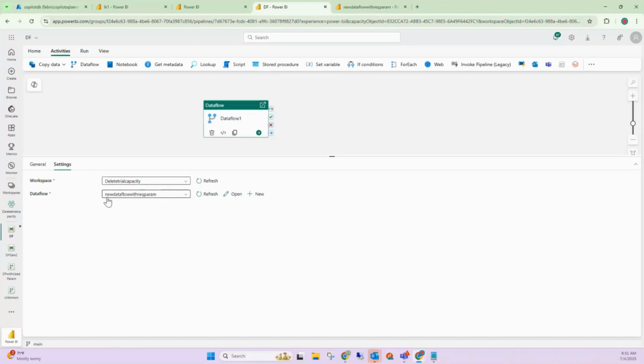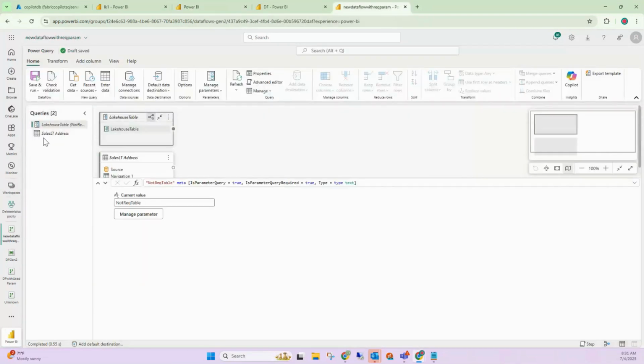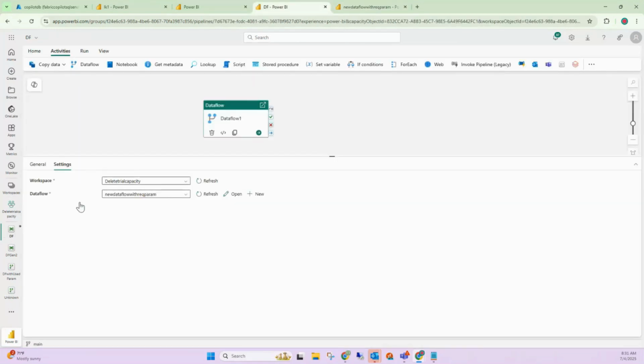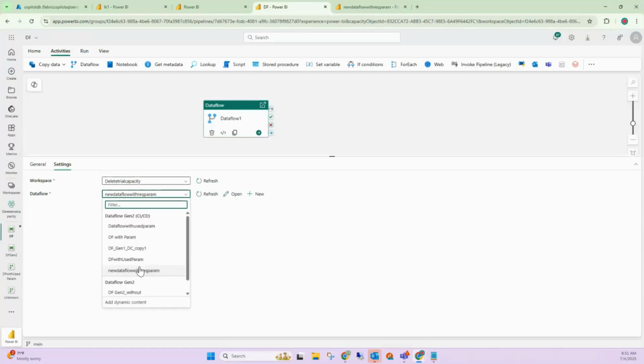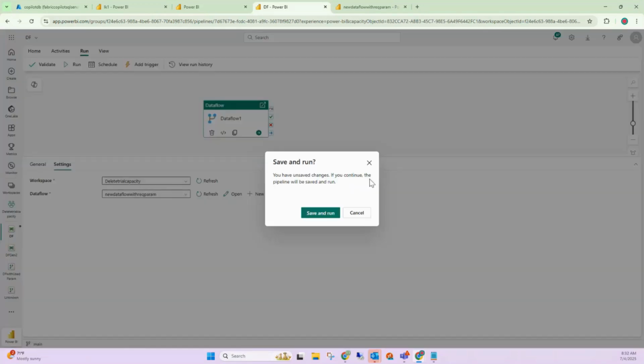Now, if you see, I had created a parameter here within the data flow that is visible here. Correct. But am I getting any option here of parameters? I selected this drop down, but nowhere am I getting any parameters. But can you see, I have selected another data flow, but here I'm able to see something called as data flow parameters as the drop down. But here, even if I have created a data flow with parameter, I'm not getting that option. Let's understand why and what.